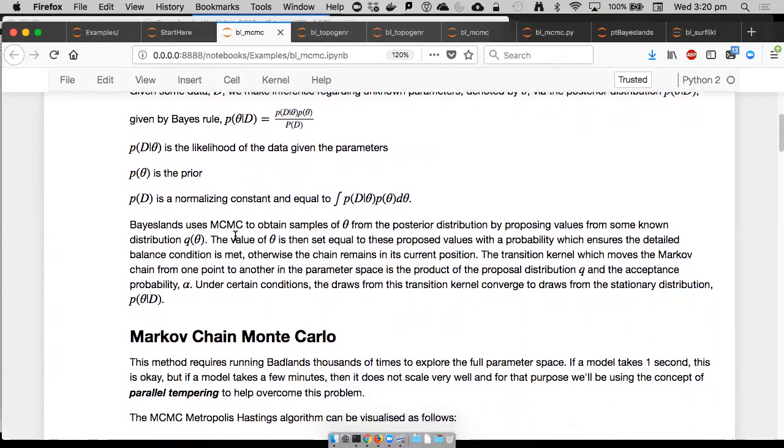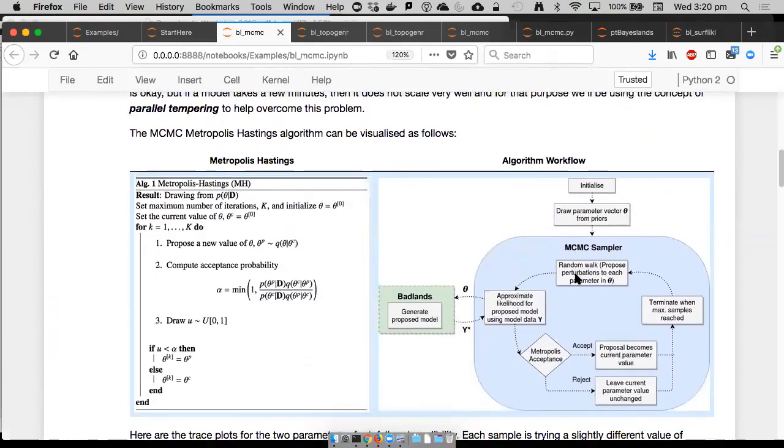Essentially, what MCMC does is sample from some known distribution. It evaluates the criteria based on the likelihood. If it likes it, it accepts that solution and starts the process again from the new point. If it doesn't accept the solution, it stays at the current point. This is denoted by the algorithm and the visualization we saw earlier. Again, we pick an initial value of a parameter and add some random noise to it using a simple Python line that picks a value from a uniform distribution. We approximate the likelihood; this part is going to be done by our script.